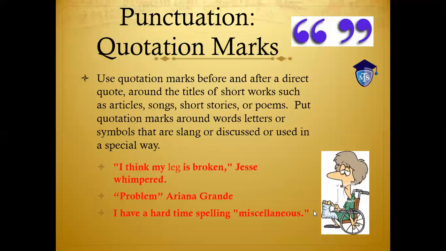Third example in front of you: I have a hard time spelling "miscellaneous." This is a word that is discussed in a special way. What is the special way here? You are discussing the meaning of this word, so you need to specialize talking about it. You put it between quotation marks.